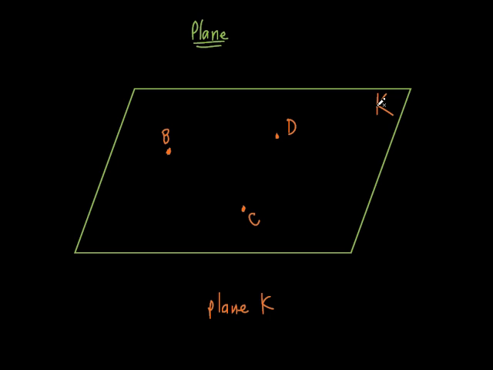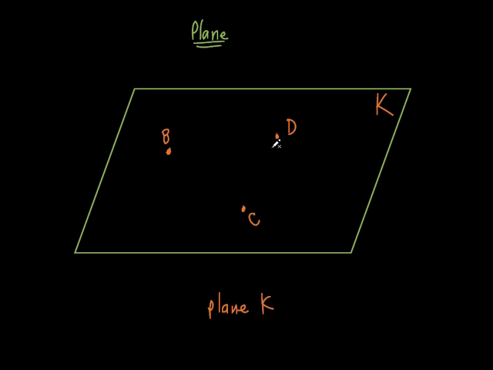So for instance, if you had your book cover and you put a dot with your pencil on it, don't do this, but if you did, that would be point B, and that's on the plane, and the plane would be your book cover. Right? And then I've got 2 more points right here on the book cover as well. Now, in order to make a plane, you must have at least 3 points. If you only had 2, that would not make a plane.